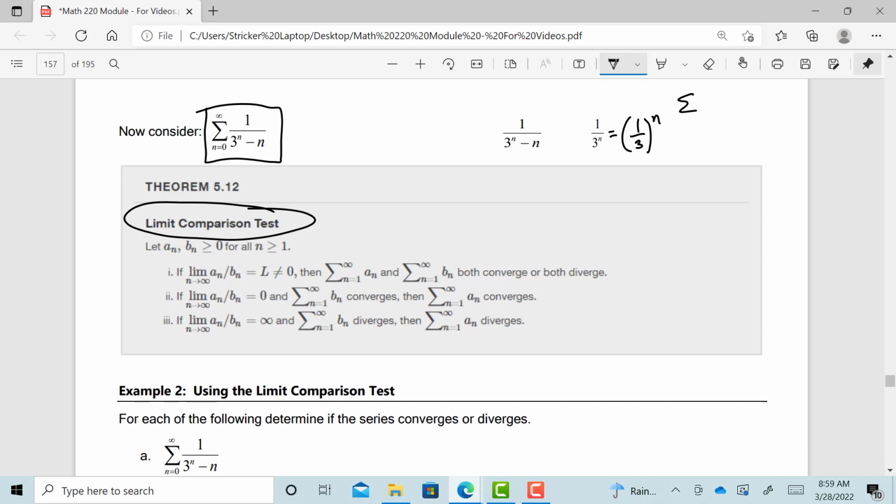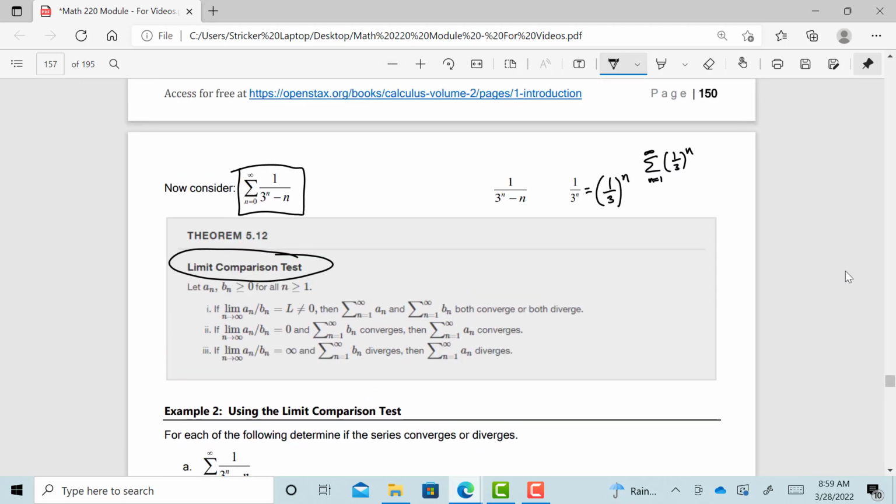We could say the sum of 1 over 3 to the n is a convergent geometric series. Now, the question is, can we use our regular comparison test? Well, if we did what we did in the last video, the denominator of our terms on the left is smaller. So we're dividing by a smaller number, which means the terms on the left are going to be bigger than the terms on the right. Well, we're now greater than a convergent series. Can we be greater? No, we have to be less than a convergent series. So the regular comparison test does not work.